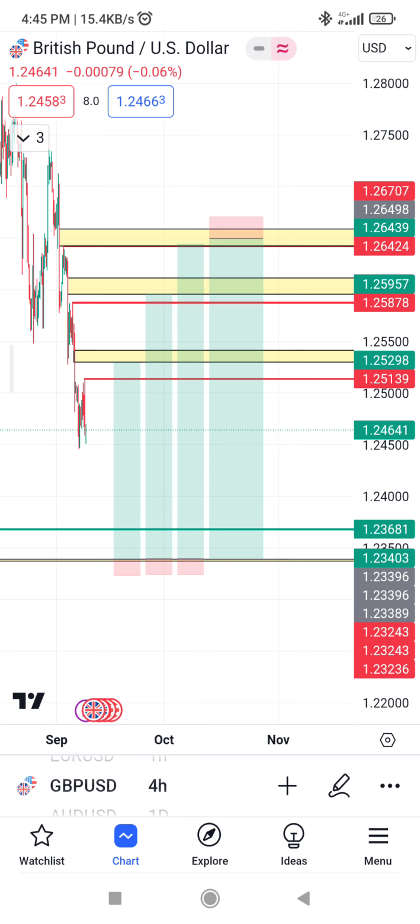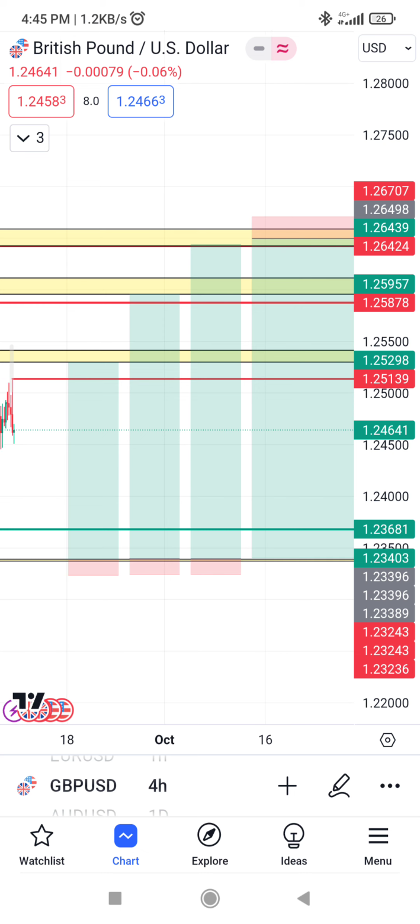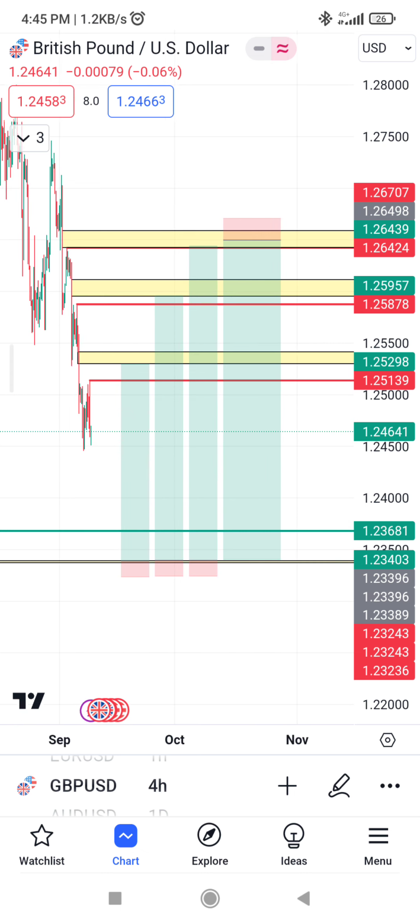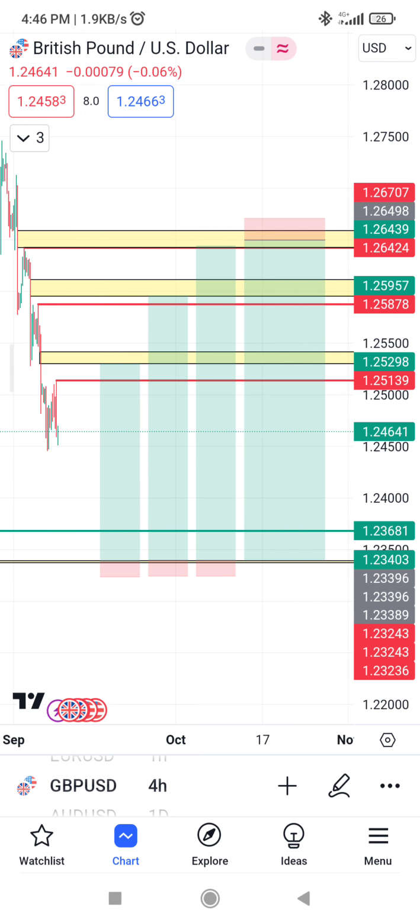When you have something of this nature ready, you just set this entire thing. It's a system you can do in one weekend. You set it down and you wait for Monday of the next week to execute. So this is what I'll be expecting on this British pound. In case it fails, let's assume there's a bit of a push up, I'm still expecting that price will do exactly what I'm showing here.